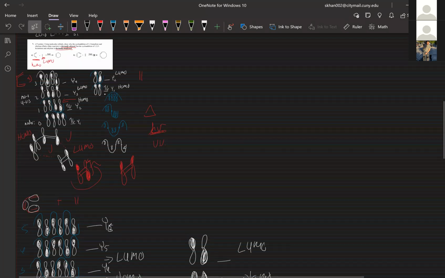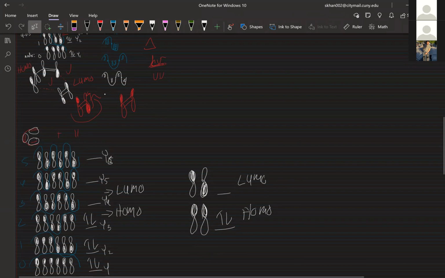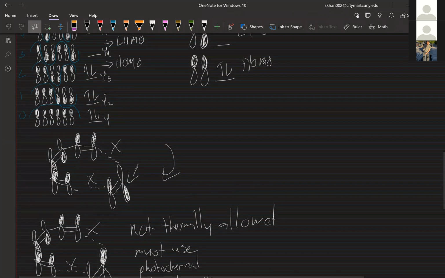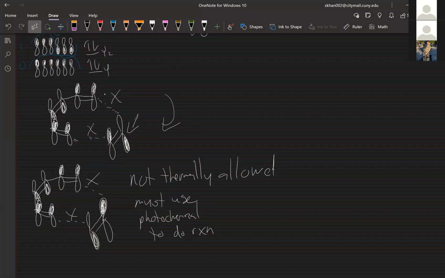I'm not sure what you mean. She means like rotating, like, oh, then the bottom one. Yeah, they rotated the entire molecule. Yeah, that's what I was saying. Even if you rotate the molecule, it's never going to be thermally allowed, right? Because someone was asking before, can you always rotate it to make it match up? So in this case, no matter whether I rotated it from one side or the other side, it's never going to match up.